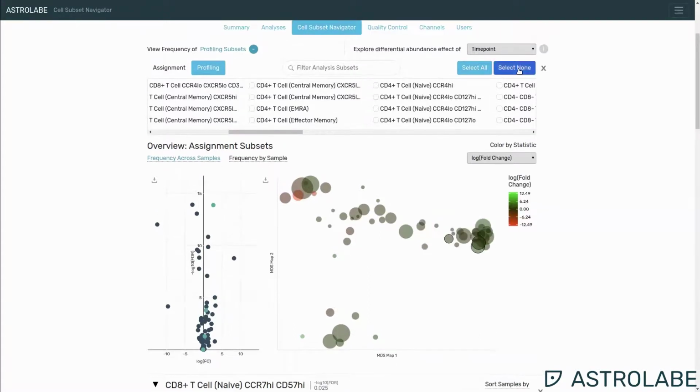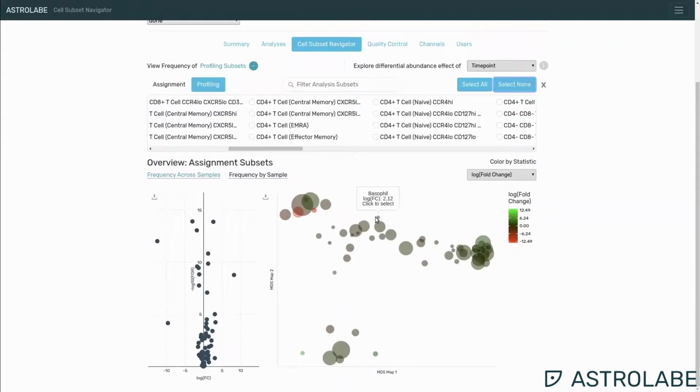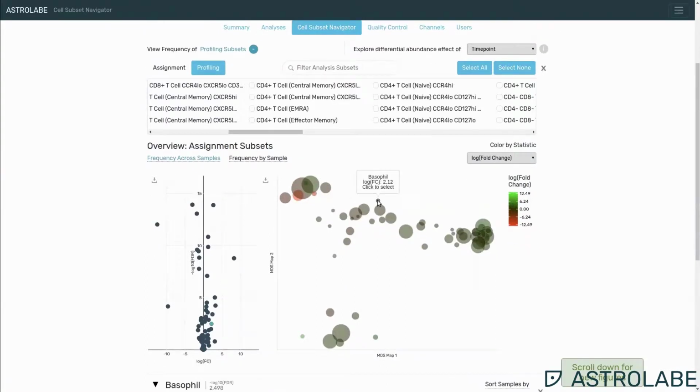Just to give another example, real quick, looking at the basophils, these were not clustered at all. This is not because there is no heterogeneity in the basophil compartment. It's just that this panel doesn't have any basophil-specific markers in it. We could go to FlowSOM or PhenoGraph and ask them to cluster these cells, but it's going to be an empty exercise.